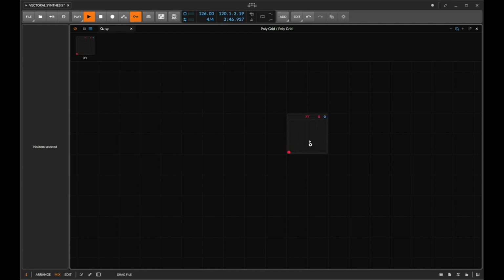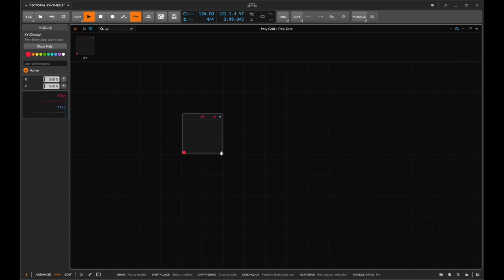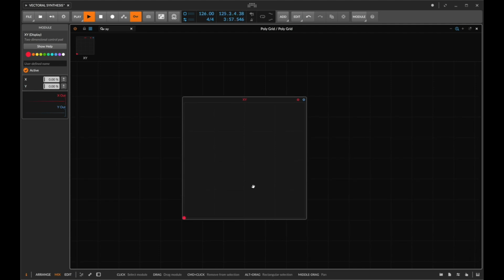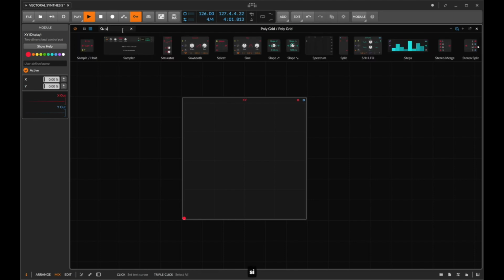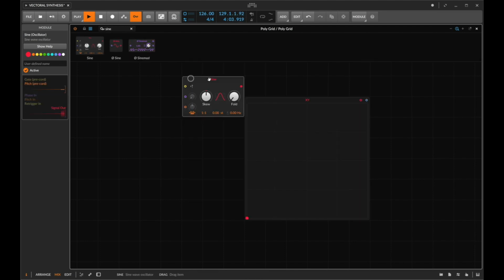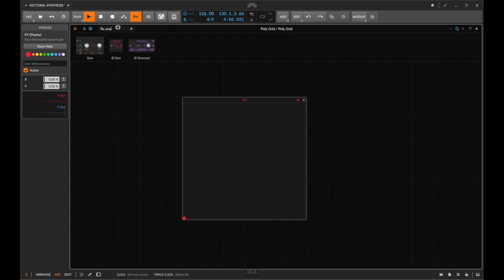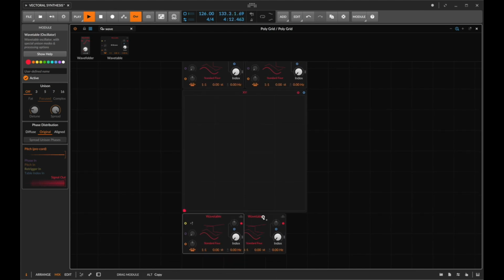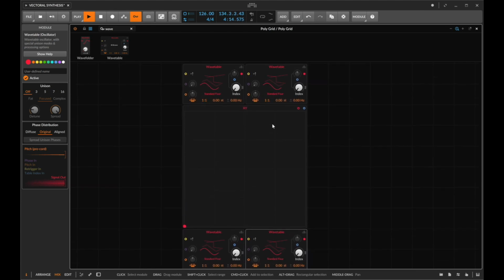First thing I'm going to do is load up an instance of the XY module. And I'm going to make it 6 squares wide by 6 squares tall. So that's 1, 2, 3, 6, and make it a nice big square. This is for aesthetic and utilitarian reasons. And we could use any sort of waveform now. We could take a sine wave, or we could take a square, but for the sake of having some nice interesting texture straight away, I'm going to use 4 wavetable synths. And let's add them like this. That I think looks quite pretty.